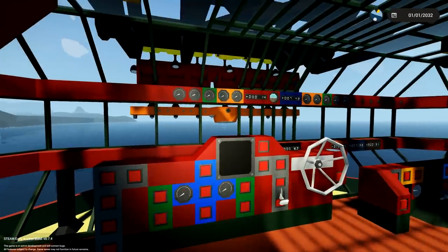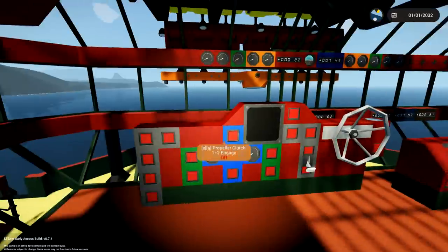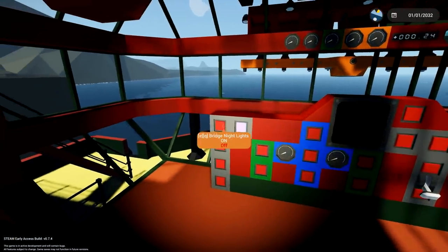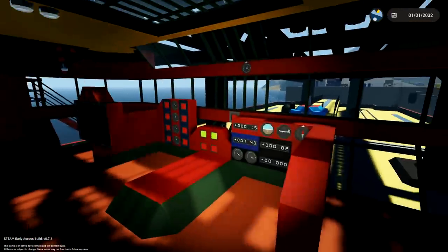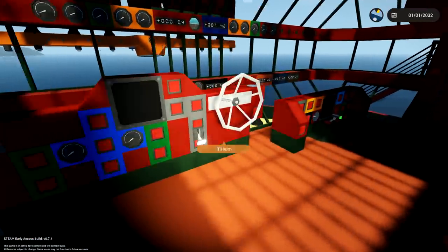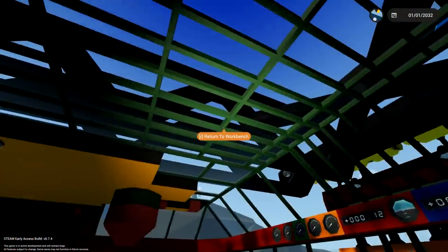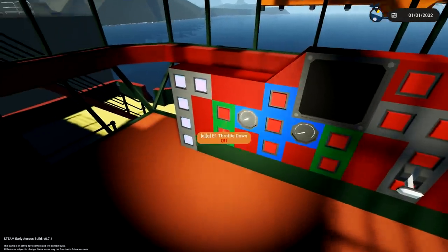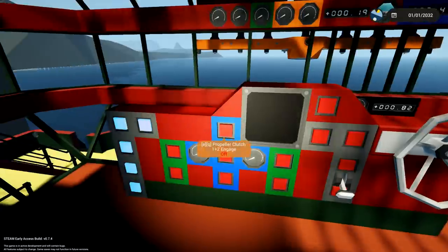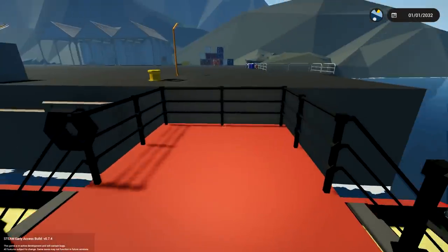Okay, so this is inside the crane barge. It's a lot of multicolored things. There's lots of colors in here. Okay, so we got navigation lights. All of these lights will be here, presumably. It doesn't look like they're turning on, so it must mean that there is a breaker somewhere. I don't see any breakers. You guys see any breakers? I don't see any. Nope. Okay, right. Well, let's figure this out. Apparently we need to go to the engine room to actually turn on the breakers. That makes sense. Okay. Where is the engine room?